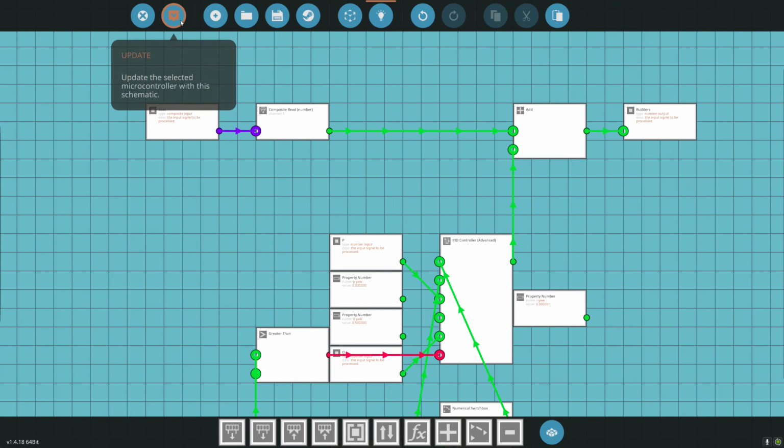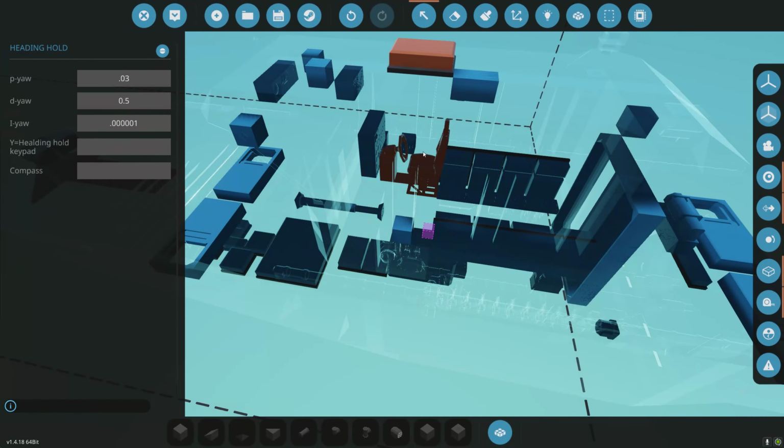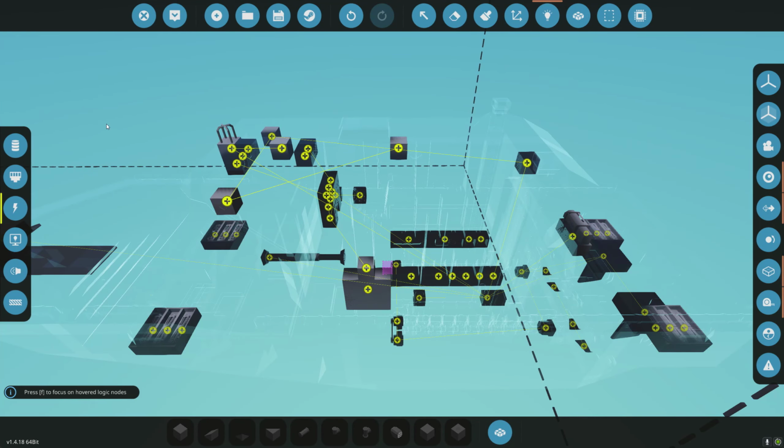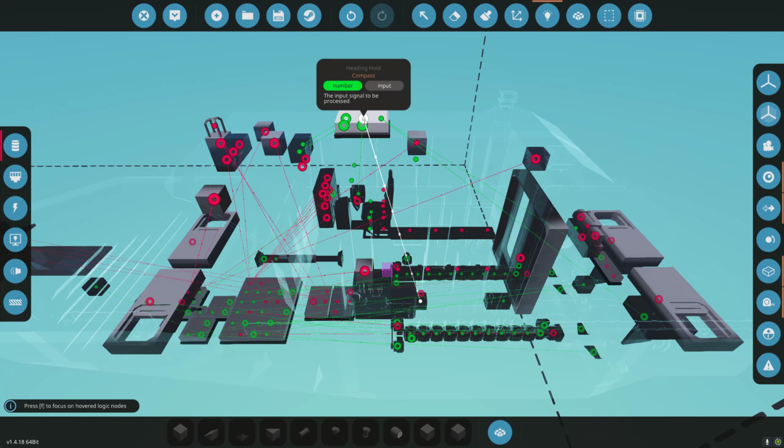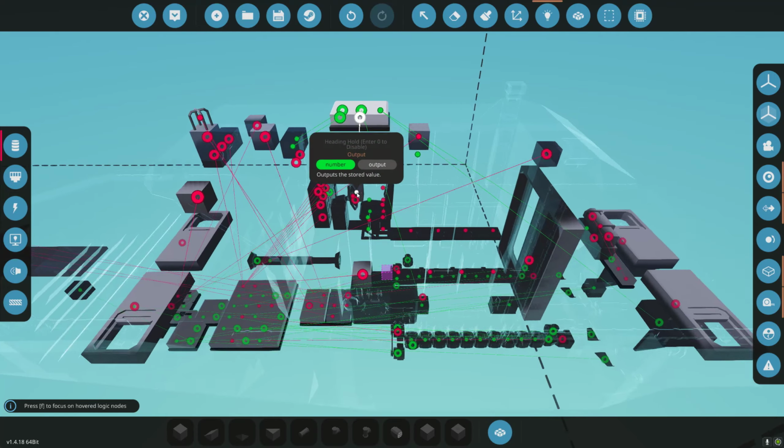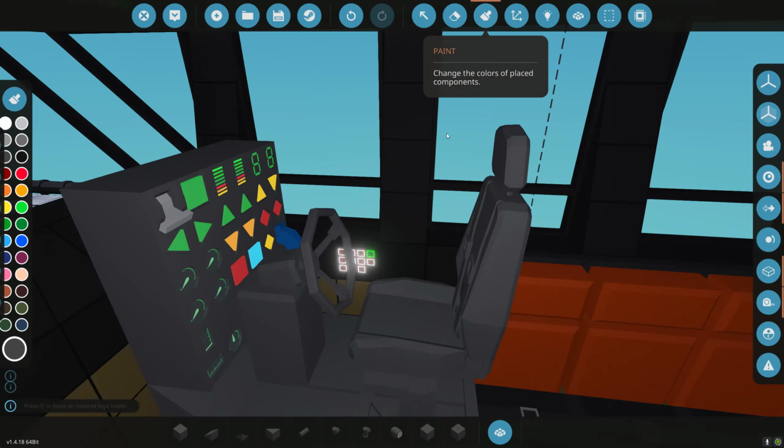All right, so let's go into this. Let's update it. This is pretty simple. I have a compass sensor that's connected to here. I have the keypad, which I put, you'll miss where I put it, but I put it here.